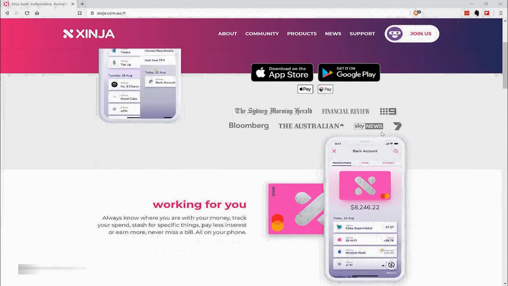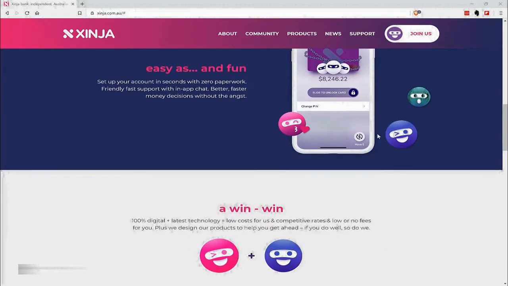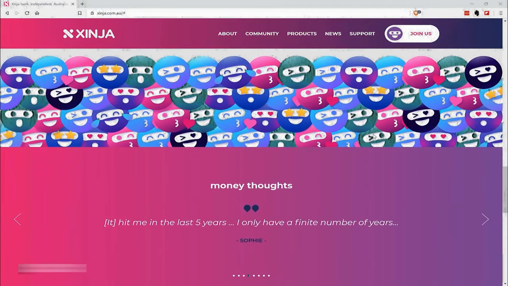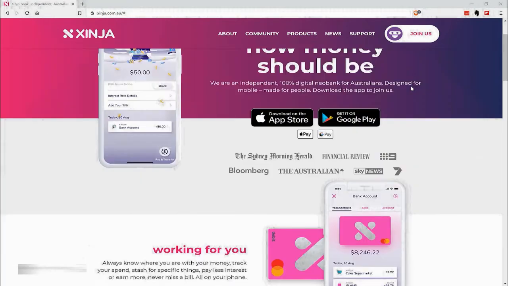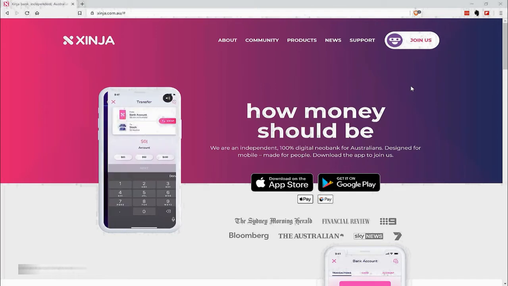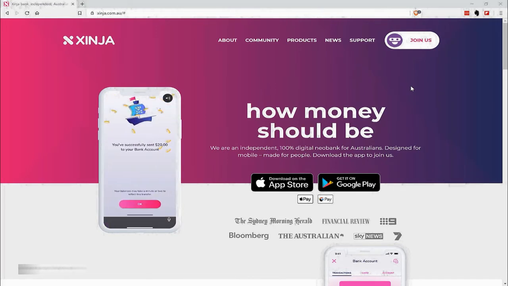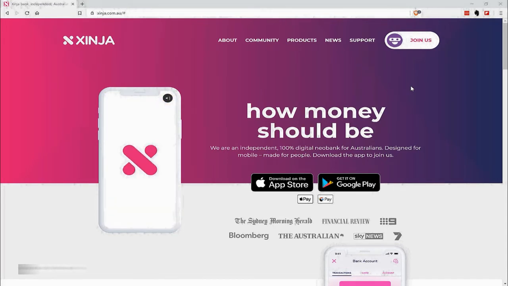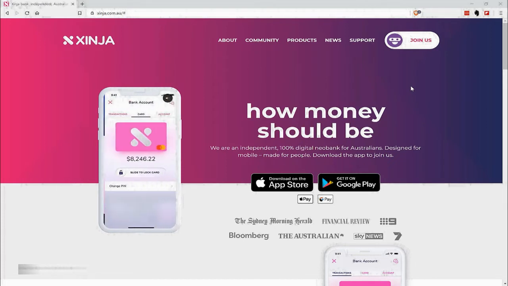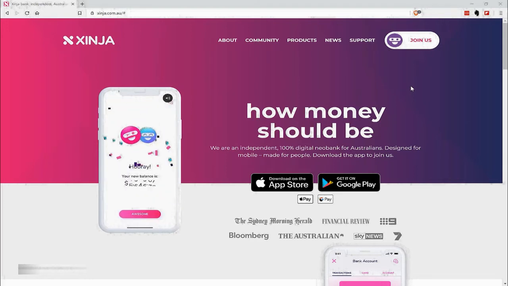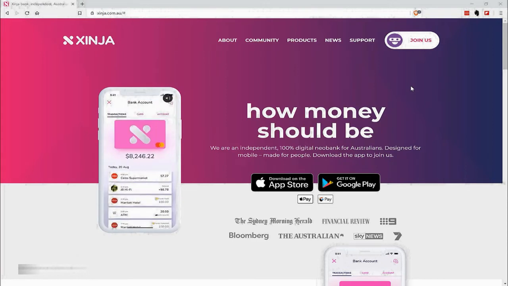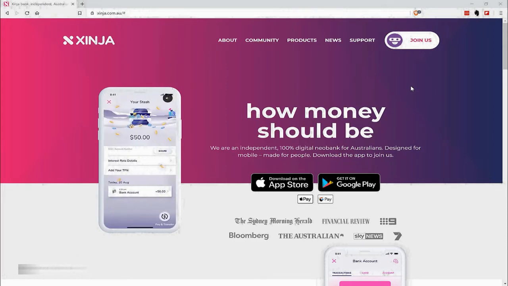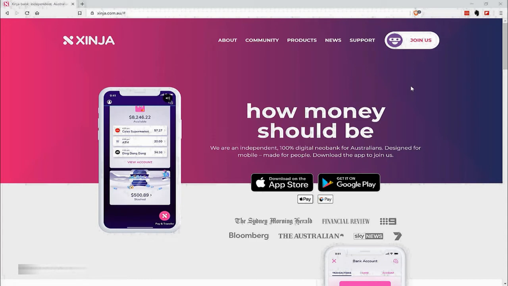But before we go there, I just wanted to really quickly show you the Singha page here. Win-win, so build your own bank, etc. They've been in the news all over. Really interesting case. And I wanted to show you this case because this is not an IT case, but actually from the banking industry. It's an example, a real world example of how you can apply product road mapping to a product in the banking industry. So this is not IT, this is not a technology product, but actually from the financial industry, a bank, a neobank, a product from the financial industry. And that's why I wanted to show you this example.